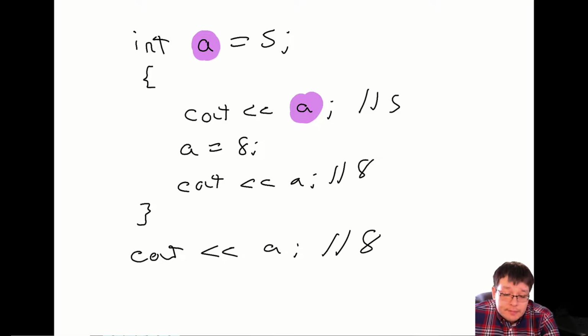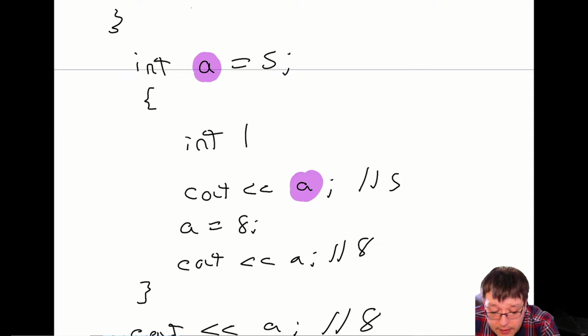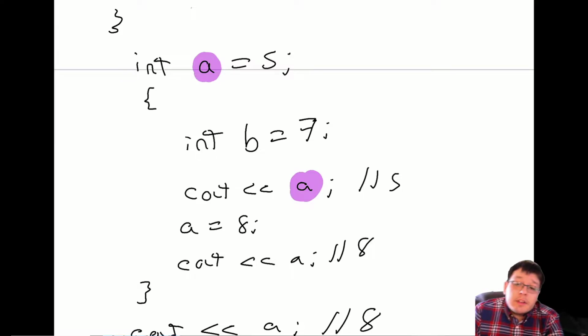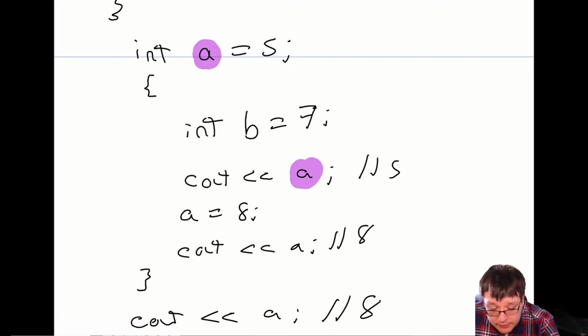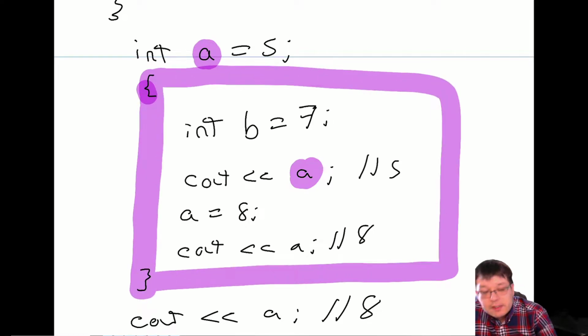Here's the thing though. If I declare a variable inside of this scope, so if I go in here, maybe let me move this up a little bit so I have space. If in here I decide to declare a variable called B, I'm putting maybe 7 in that, okay? This variable is being declared in this scope, and this scope is only running from the beginning to the ending of the curly bracket, so only what's inside of the purple square. That is the scope of the variable B. If I in here modify B, print out B by saying cout B, I'm gonna get 7.